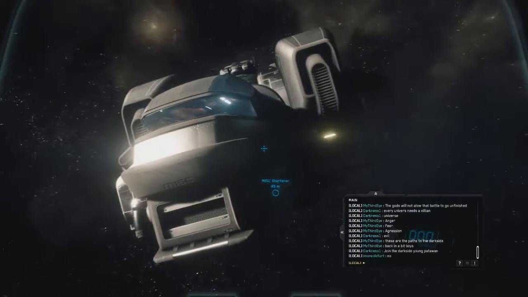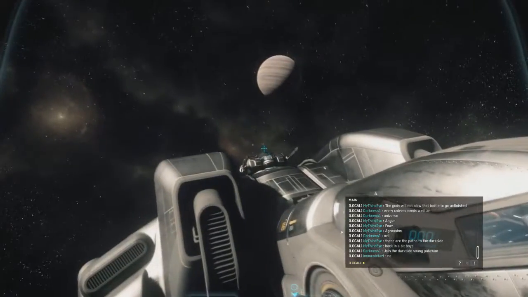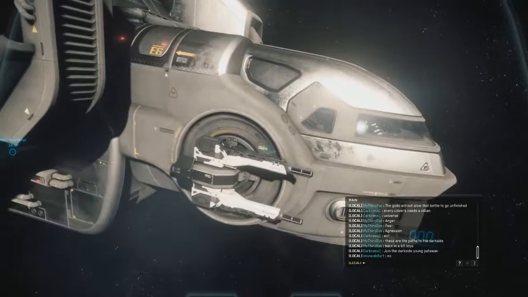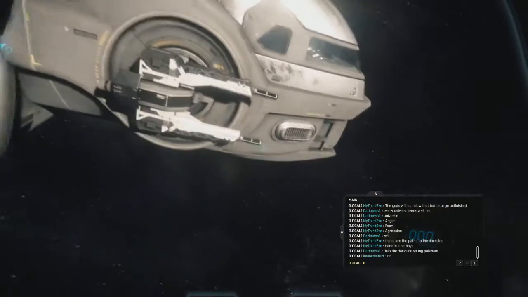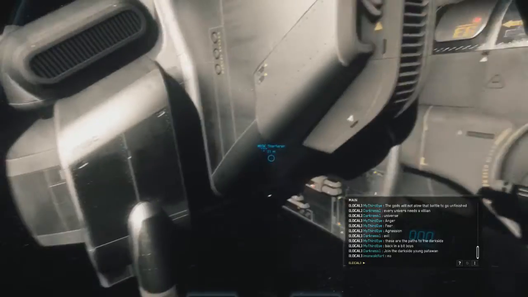There are 2 gimbal mount turrets on both sides, and of course you can see the large turret up there. We'll get there in a second. But it seems to be a pretty standard MISC feature to have gimbal mounted turrets towards the cockpit area, and it's the same on the Hull series and the Freelancer series.